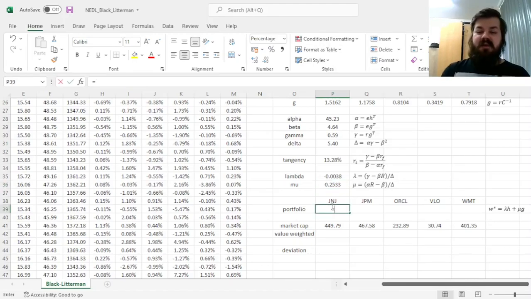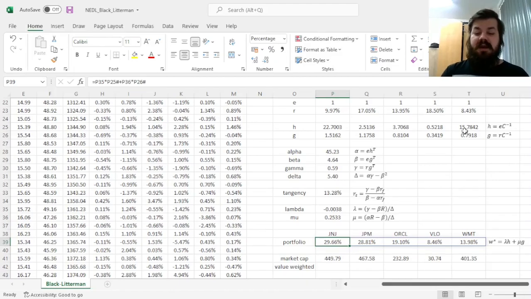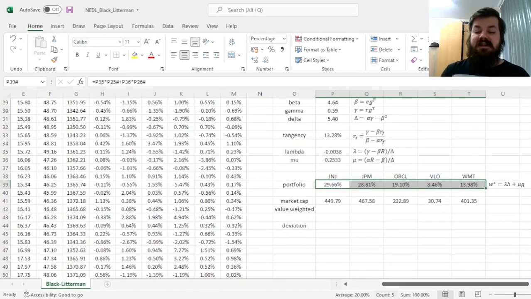And finally, we can perform the weighting, multiplying lambda by H and adding mu times G, showing us that we have got a portfolio that adds up to 100%, which means that it's an investable portfolio, and it has quite believable weights. For example, it doesn't short sell anything, and it allocates the capital roughly evenly. Well, it does overweigh into Johnson & Johnson and JP Morgan here, almost 30% exposures here, and it does underweigh quite a bit into Valerian, which is an 8% exposure.